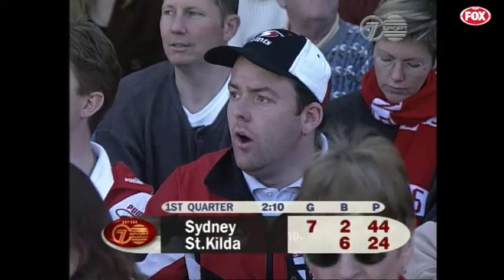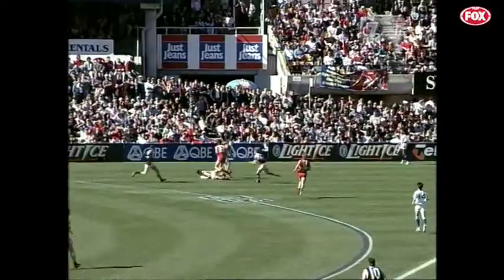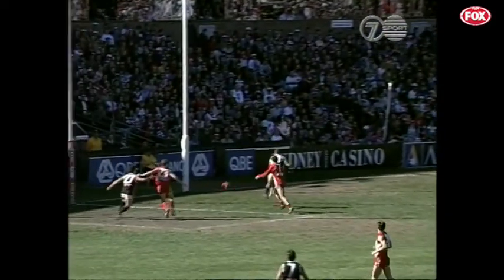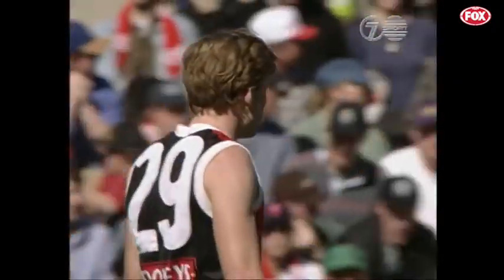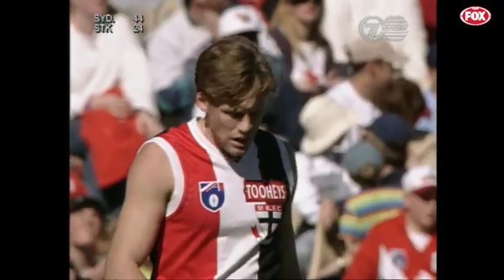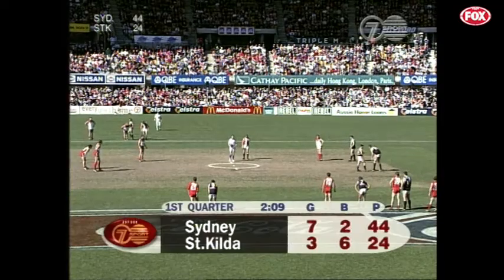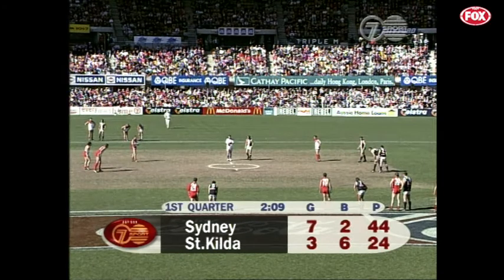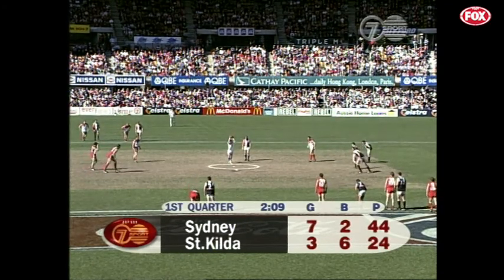Good goal by Andrew Thompson, his eighth for the season. It was just really the kick-in situation. Two Swans players up, the ground level players, Thompson. It's certainly a fortuitous bounce, but I think St Kilda will take anything at the moment, because the Swans blitzkrieg in the last 5 minutes has really blown the game open. Forest of legs there, hard to understand how the ball got through. And it's interesting, at this centre bounce there were only three pairs of players forward of centre in the Swans forward half.